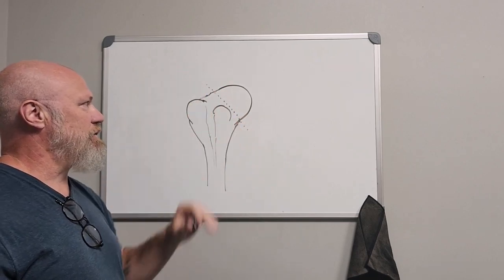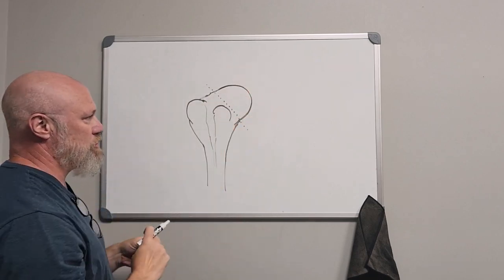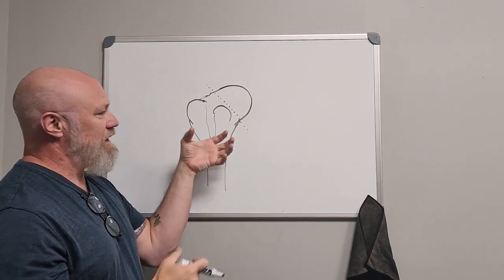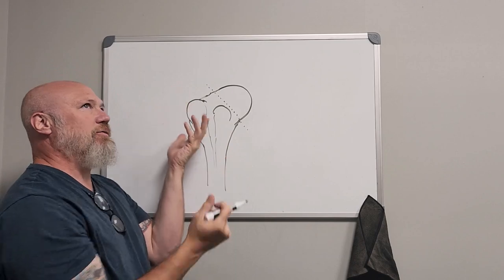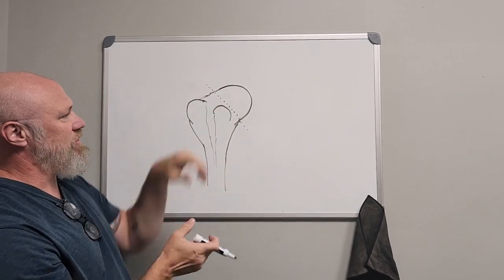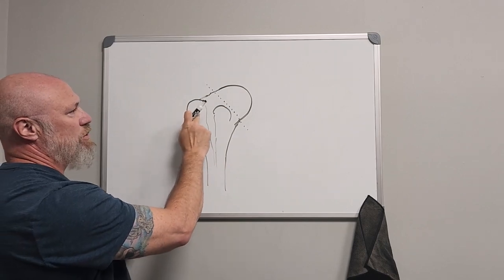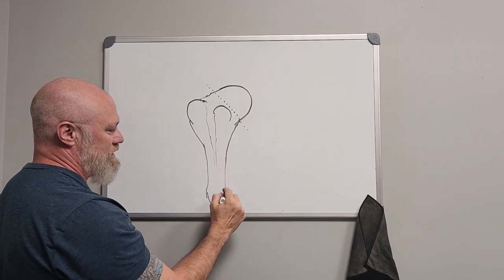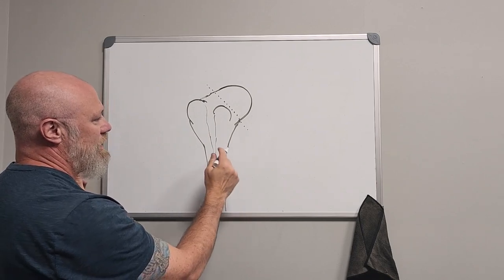That's the anatomic neck of the humerus where that ball sort of drips over there. I've been told, or I tell students, that it looks like an ice cream cone. In radiology class we used to think of it like an ice cream cone where your ice cream is melting and slipping off the side. You've got your greater tubercle and your lesser tubercle, and then down here you'll have your deltoid tuberosity along the shaft.